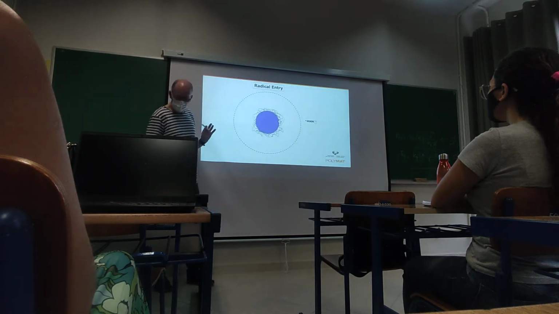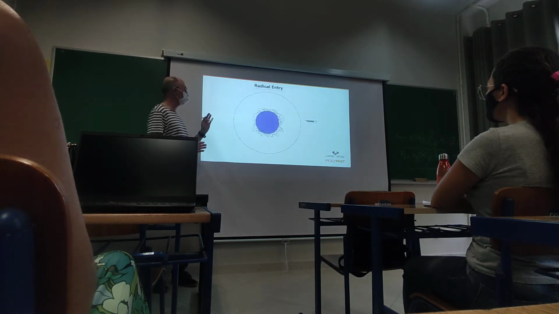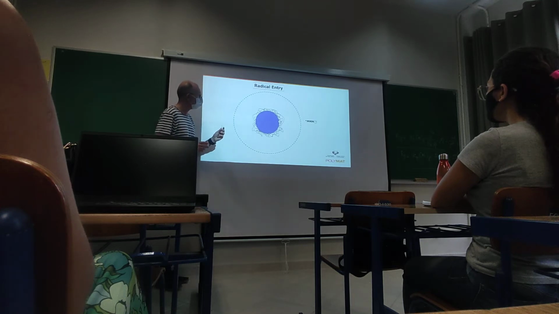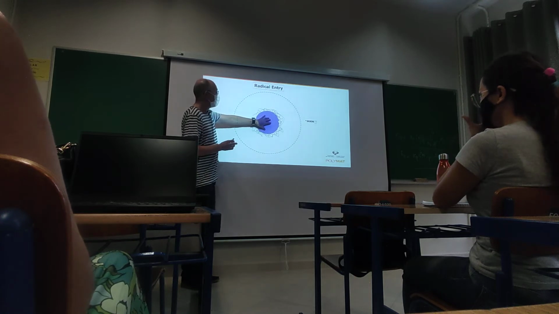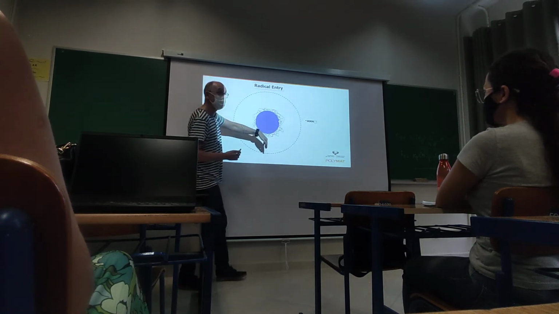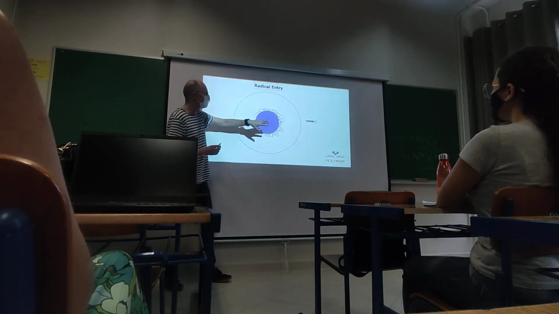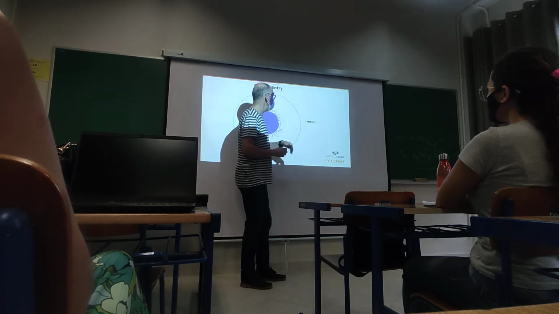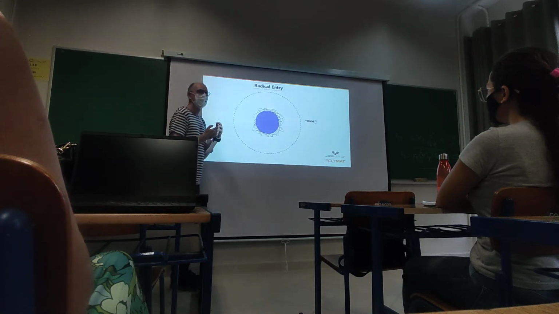So we will see this now in a little bit more detail. What we will do now is analyze the mechanisms for entry and exit. Briefly, I don't want to enter into lots of details, but I will give you the references. So, radical entry. To simplify the problem, we are considering a single particle with the electrical double layer surrounding the polymer particle, where the counterions of the charges that we have on the surface are located, and a surface active radical. Entry will occur if this radical enters into the polymer particle.